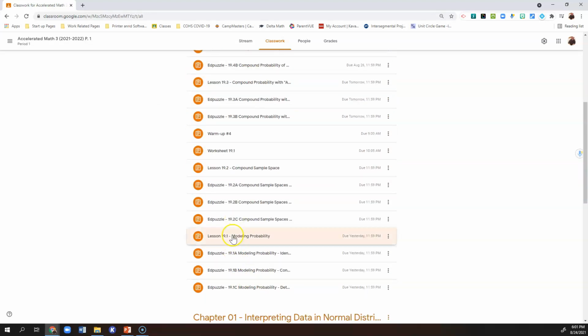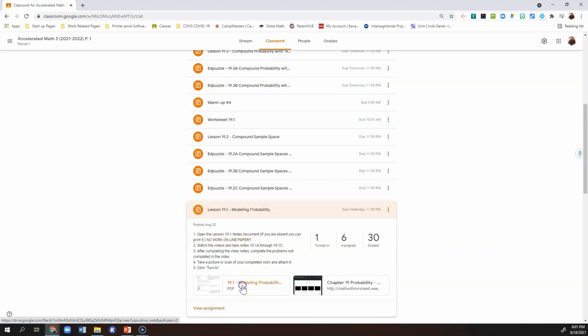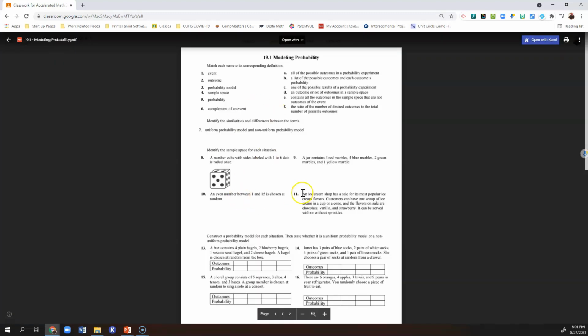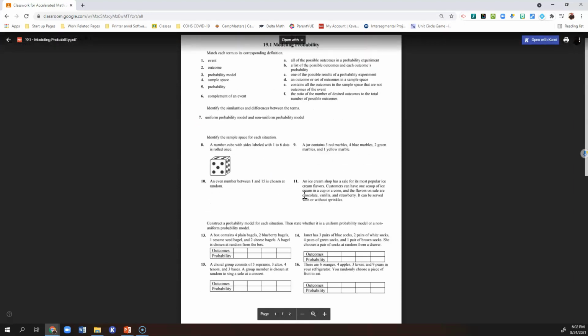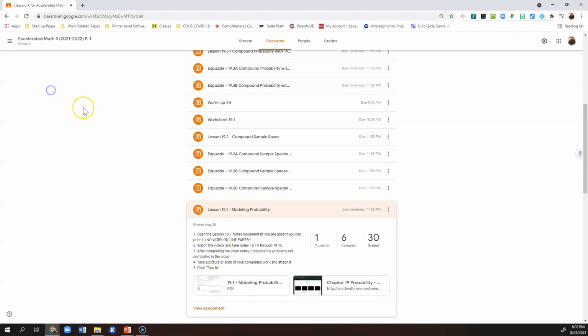So let's just say we have this assignment here, the worksheet's in there, so they can open it up, and then you can ask them to pull out the worksheet so you can see that they've gotten work on the whole worksheet and you know what the worksheet looks like. That way you can check up and make sure that they're doing what they're supposed to be doing. That's what my TAs do as well. And if my TAs aren't looking at it, I'm looking at it. I'm just looking for completion.